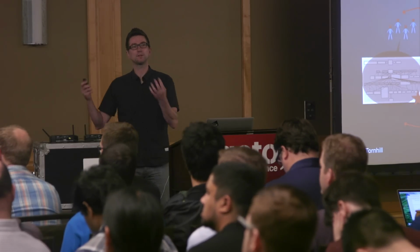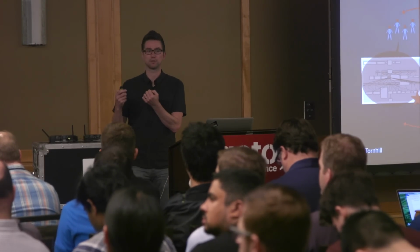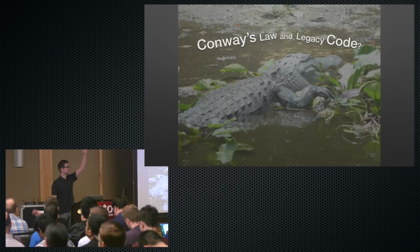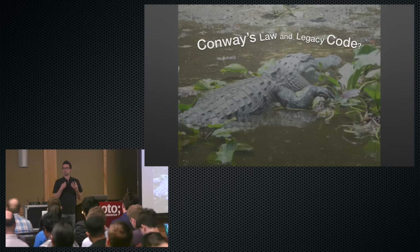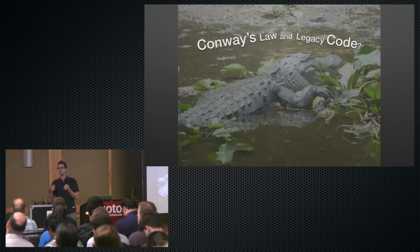And of course, this goes all the way back to one of those famous and well-known observations on software, Conway's Law. So I guess you already heard a lot about Conway's Law at this conference, so I'm going to keep this really, really brief. Who's familiar with Conway's Law? Cool. So Conway's Law is basically the observation that the way we're organized as an organization will be reflected in the kind of software we design. And the best thing with Conway's Law is that there are just as many interpretations of it as there are blog posts about it. So we can basically pick our favorite.